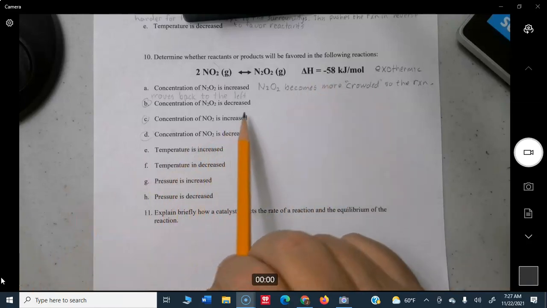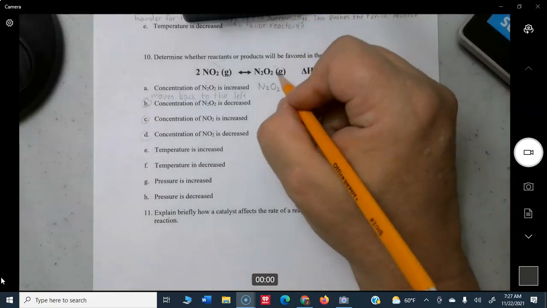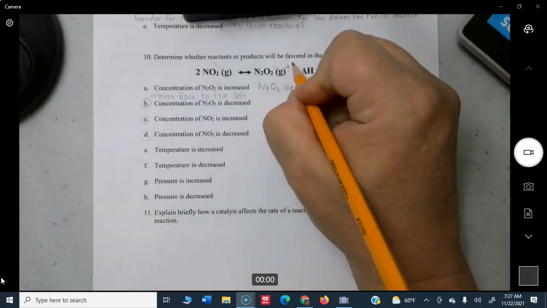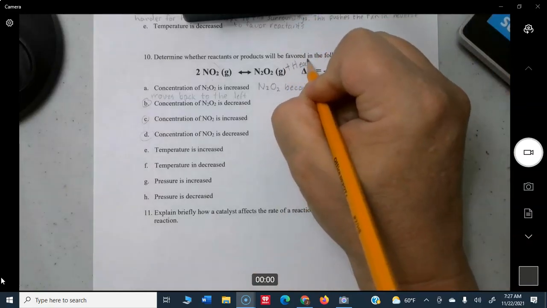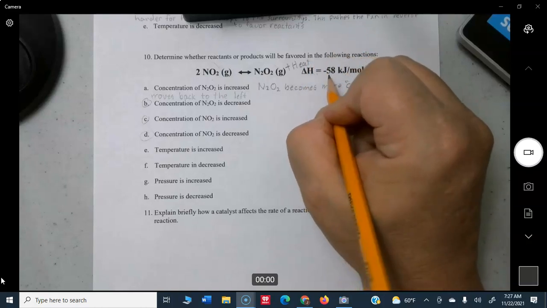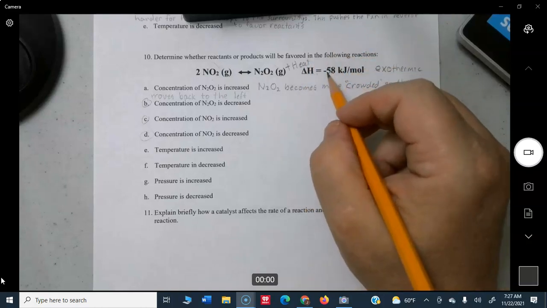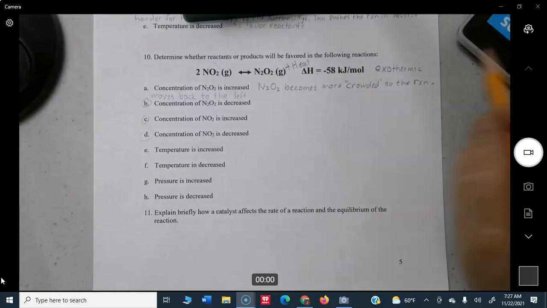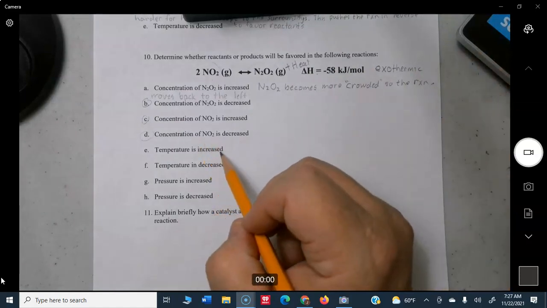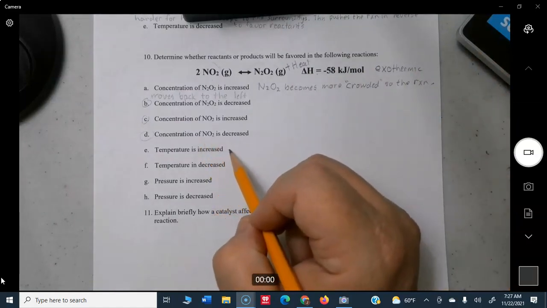So the heat is trying to get out. So it's this plus heat. Again, you know it's exothermic because delta H is negative. It's like money in your bank account. Now, negative delta H means it's going out. The heat's going out. So if you turn up the temperature, the room is really crowded with heat already.